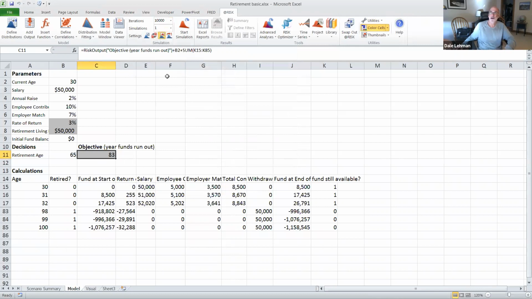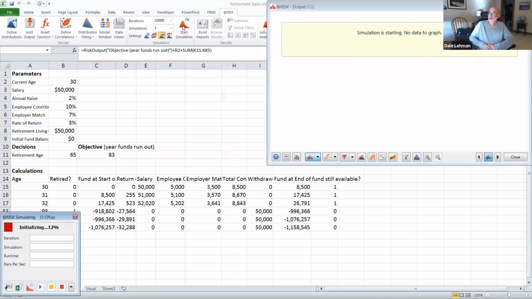Computing power is no problem on this, especially on a simple model like this. There's no reason to run so few iterations that if you ran it with a different random seed, you might get very different numbers. 10,000 usually will give you pretty stable results. So all you have to do is press Start Simulation. This window pops up.